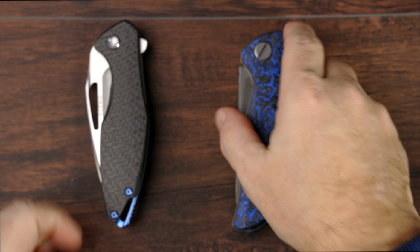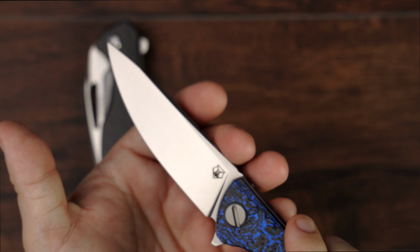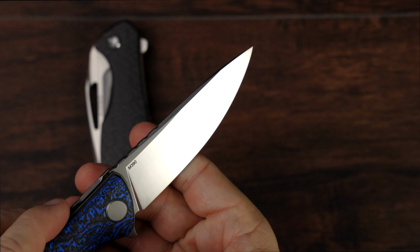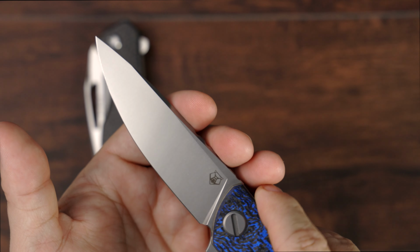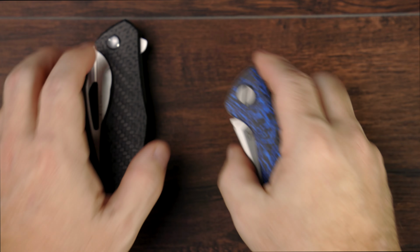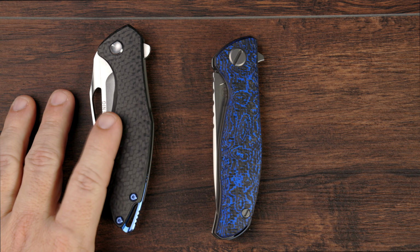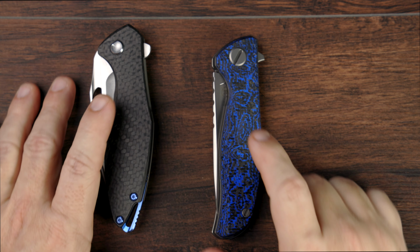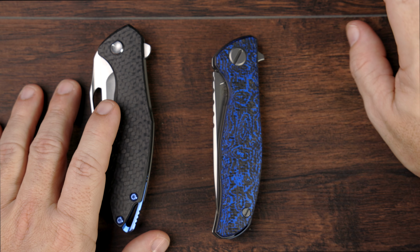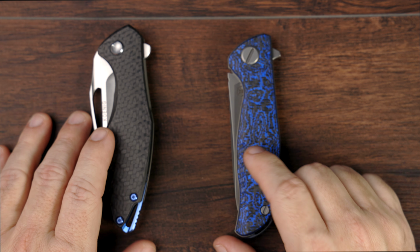By comparison, the F3 NS has a very light but extremely consistent stonewash finish throughout the blade. It is breathtakingly beautiful. I absolutely love that finish. But I will say, if you actually like to use your knife for cutting, that the finish on the Koenig Arius will resist showing wear a little better than the light but beautifully consistent stonewash on the F3. Again, I think both are absolutely gorgeous blade finishes.